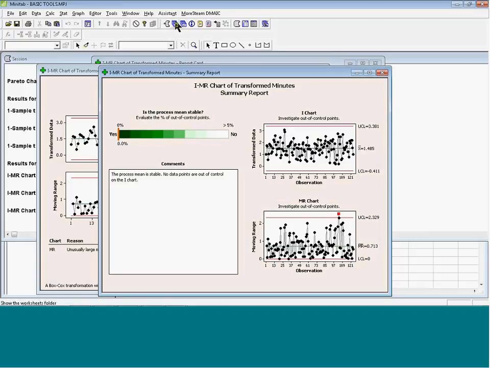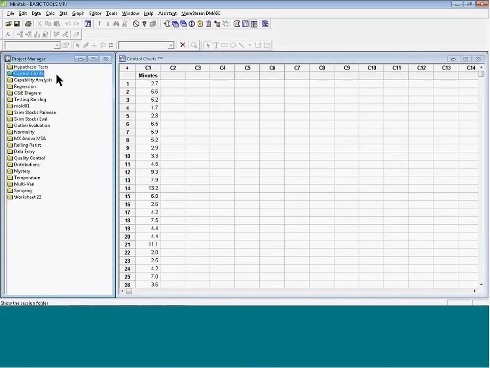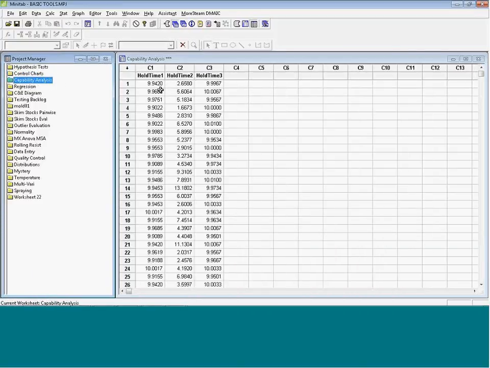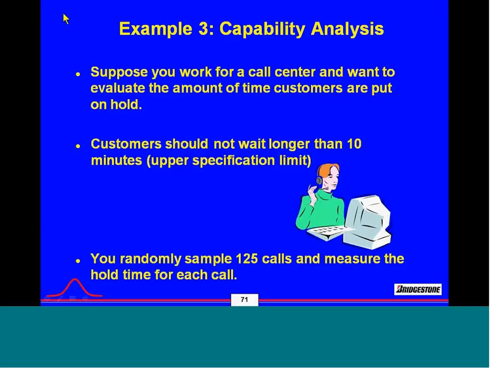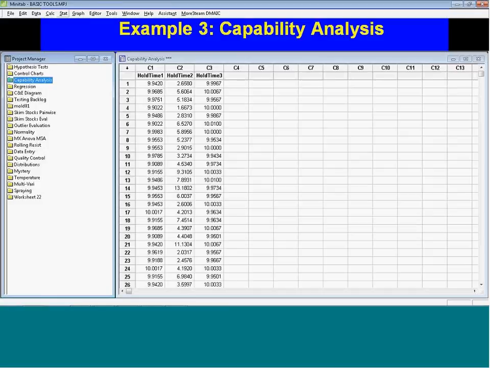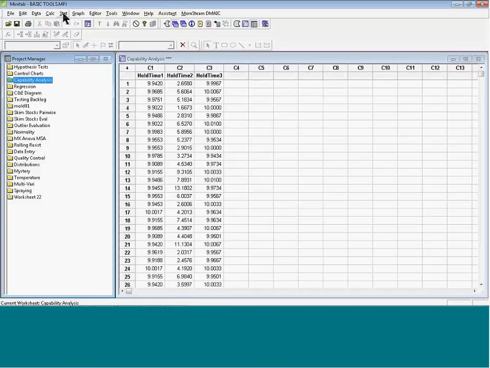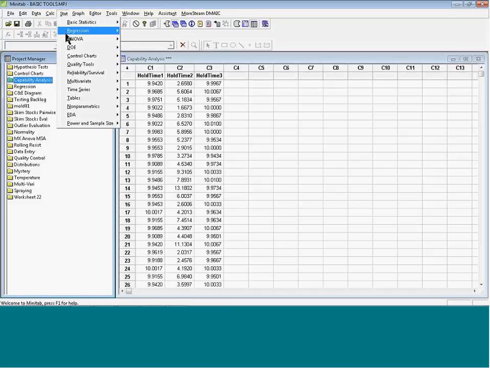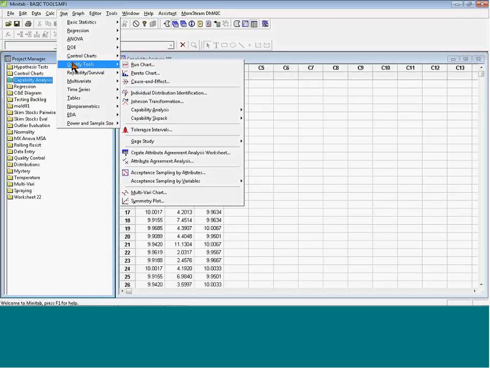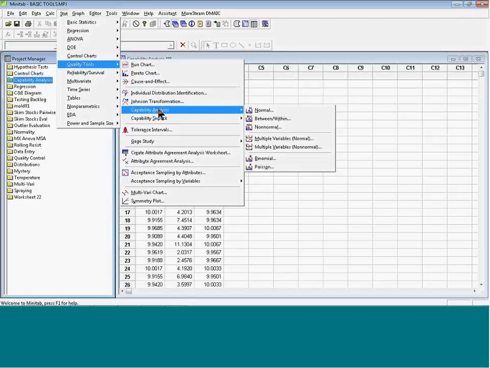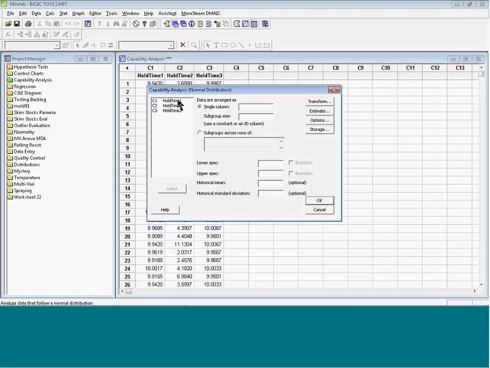So for this analysis, I go to Stat, under Quality Analysis, capability analysis.